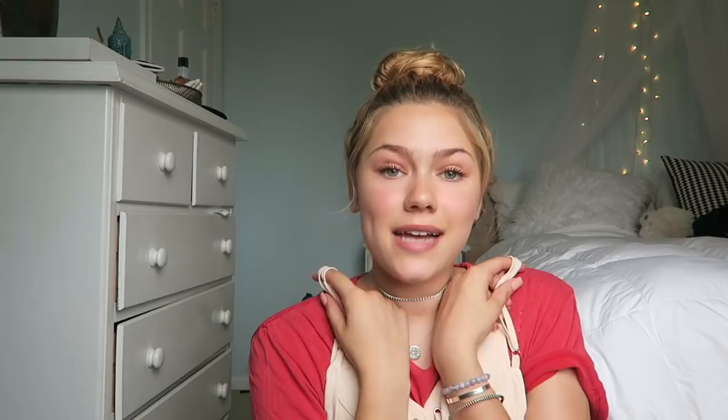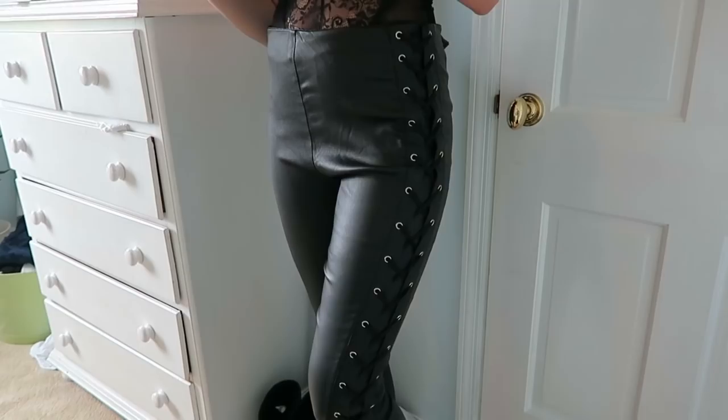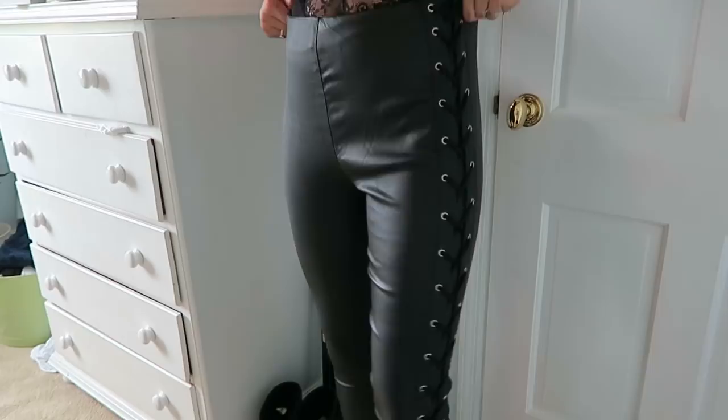These pants don't scream summer, but Australia is also going into winter right now, so that's why these are on the website — but I literally couldn't pass on them. You'll see me wearing these in the summer and also when I get back to school. They're kind of like faux leather — vegan leather — and they lace all the way down the side. They're really stretchy, so they're comfortable and flattering. I got these in a size 10.